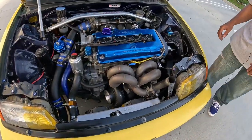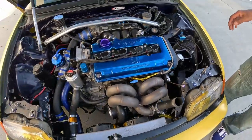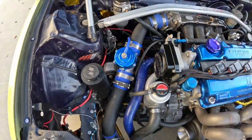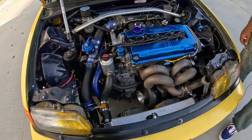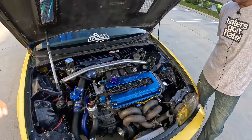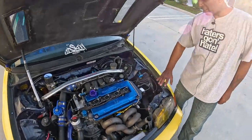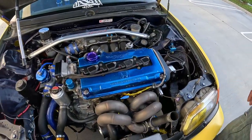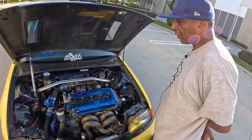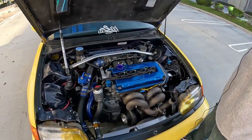I'm sorry. I'm good. Passports, mounts, just the regular street ones. A little stiff, definitely. I could have gone with the red ones, but then I'd probably start breaking stuff. For the fact that they're hard mounts, it wasn't shaking when we were at a red light. Yeah, these are leaning towards the softer ones. Street ones. The red ones I probably would have done if I made it a full race car. So this is not a full race car.